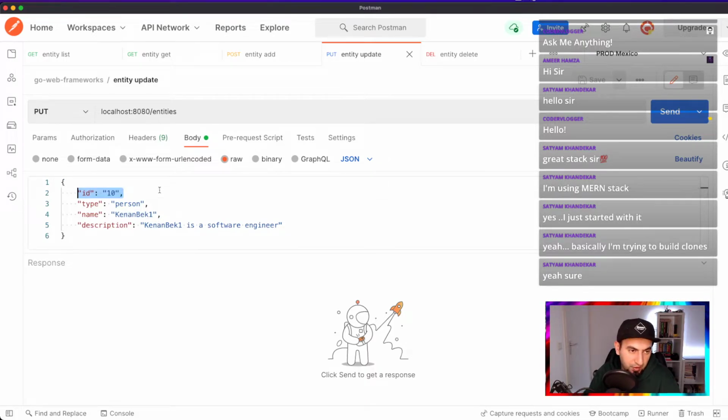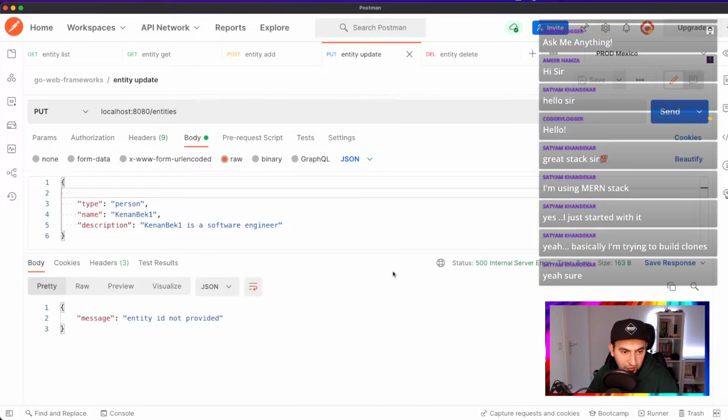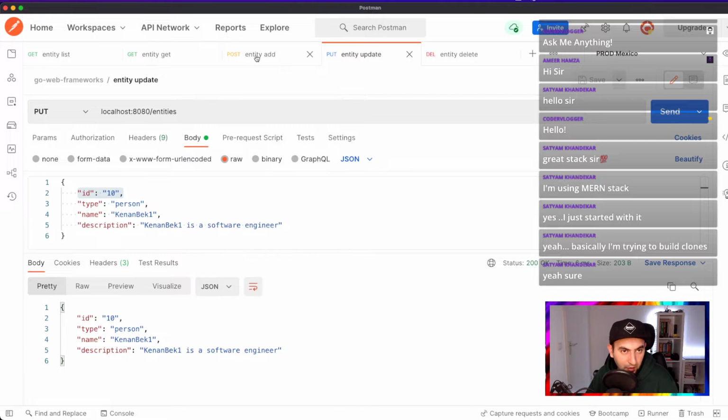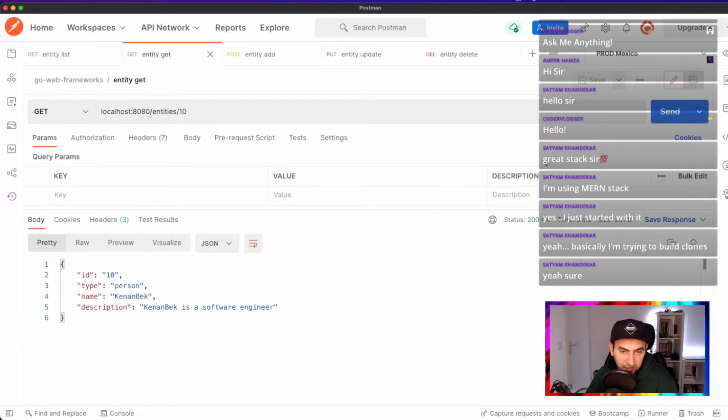But first let's try validation, right? So let's say we don't have ID, we should get error, ID not provided, so this is expected. And if we do provide, we expect that it is updated. So let me see. Yeah, so update is also done.